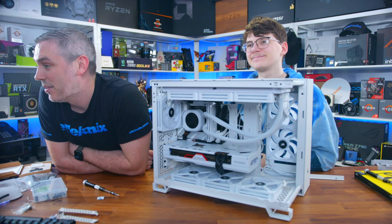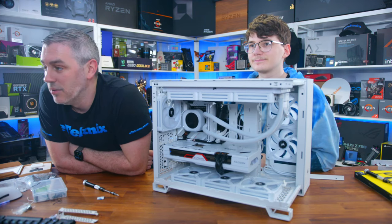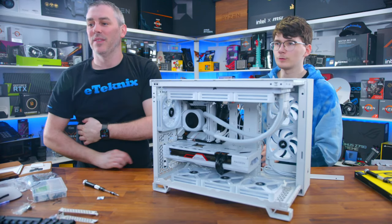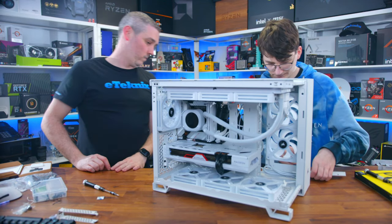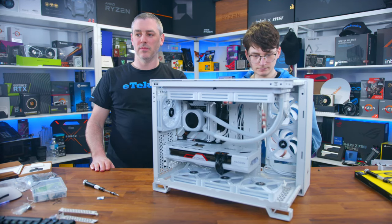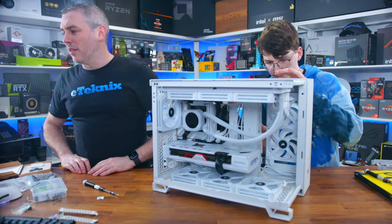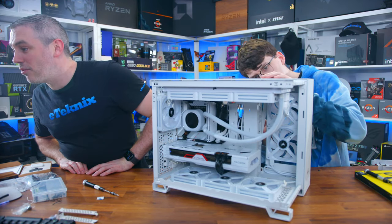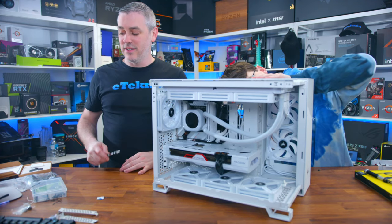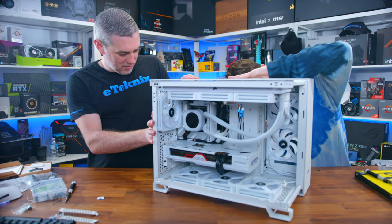Below, below. Haven't you got any white PSUs? No. Probably. Well, but we're using this one now. Yeah, but no Corsair ones. This is annoying, how all of this is visible. But maybe once the side panel's on, it might be all right. The video title needs to be changed to the almost ultimate case. Exactly. It's not ultimate anymore. It's got a 7700 XT in it. Yeah. But it is what it is.